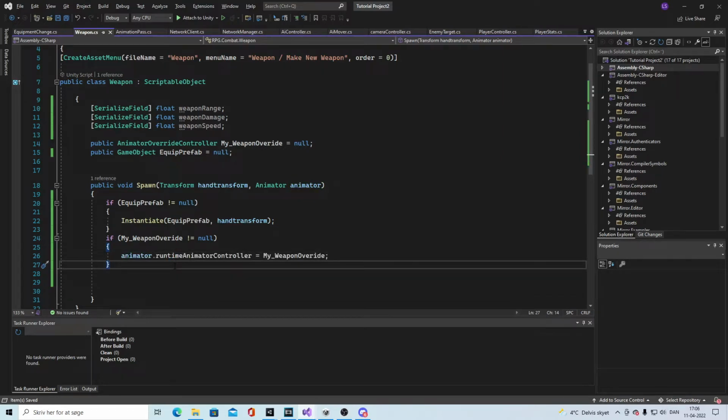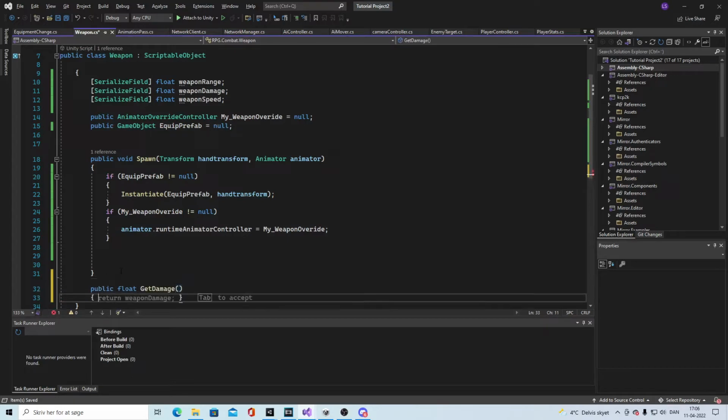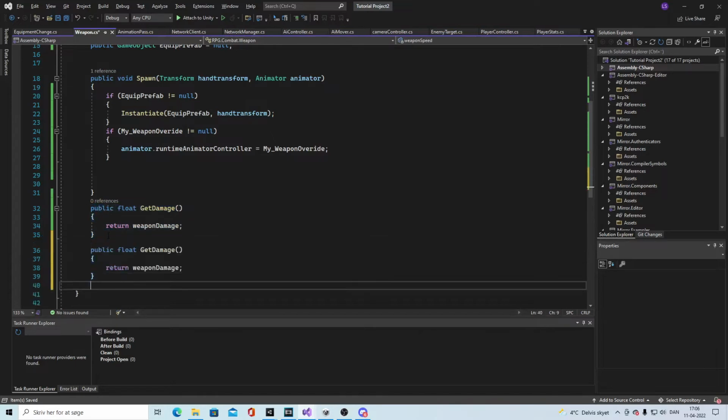Then we will make a public float get damage, and in here we will say return weapon damage, and we're actually gonna make 3 of them.